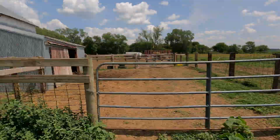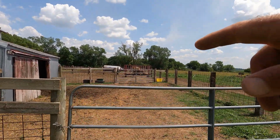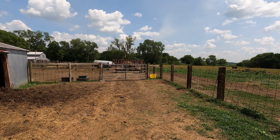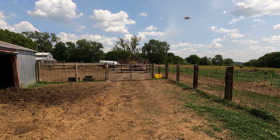Hey guys, so it's the next day. I ran out of daylight last night, so I couldn't really film what I was doing, but anyway, I moved a feeder and put some hay out. That new paddock that I've got those fresh cows in has quite a bit of alfalfa in it, and clover, and so it's quite a bit of protein. So what I did was I had these few small bales of grass hay, and so I set one of these here, and I just forked off a little bit. I moved this feeder right here, was over in the other pen. I moved it over for them and threw some dry hay in there, so they've got that to kind of go with them to make sure they don't get too hot on me.